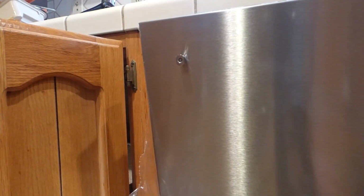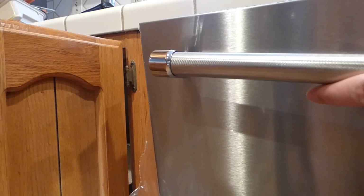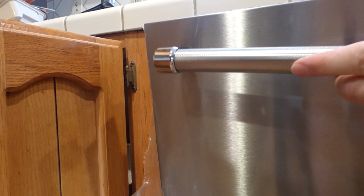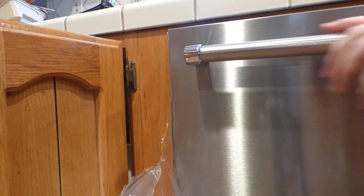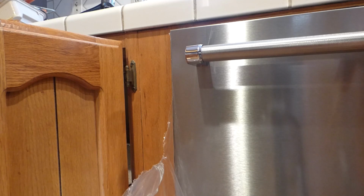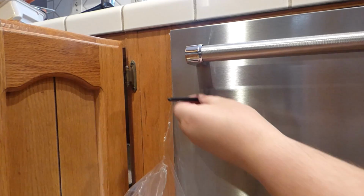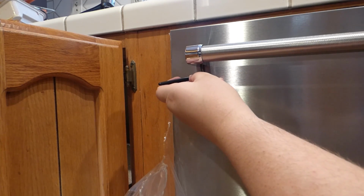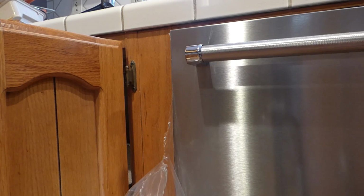This off. And like I said, this here sits on top. And so. And then the hex head in underneath. And just tighten the hex head up in there. Like this. Alright, good, nice and tight.